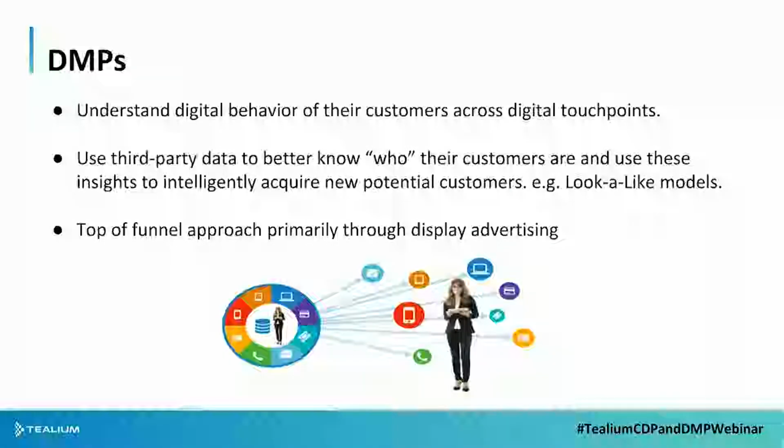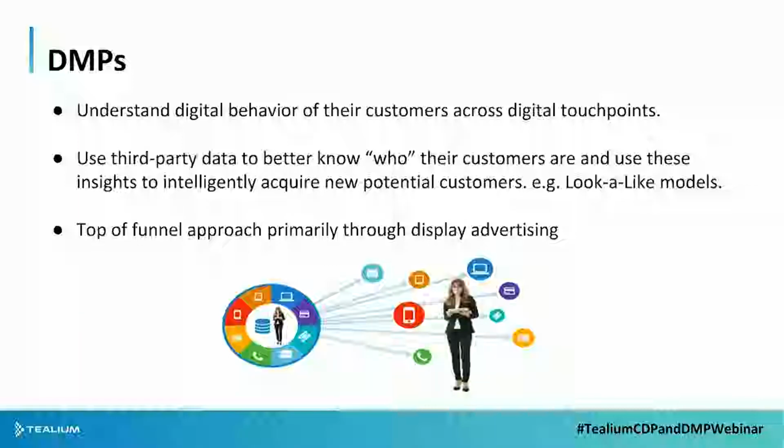Cool, thanks, Dan. So what is the purpose of the DMP and why were they built? So essentially it's to understand digital behavior of customers across all digital touchpoints, and then use third-party data to better know who they are, from a demographic, psychographic, economic, etc., standpoint, data points that they might not know about their customers from a first-party standpoint, meaning they're not volunteering this data, and use those learnings to intelligently acquire new potential customers.